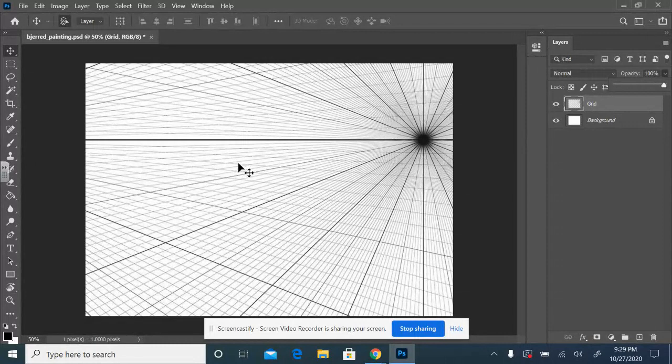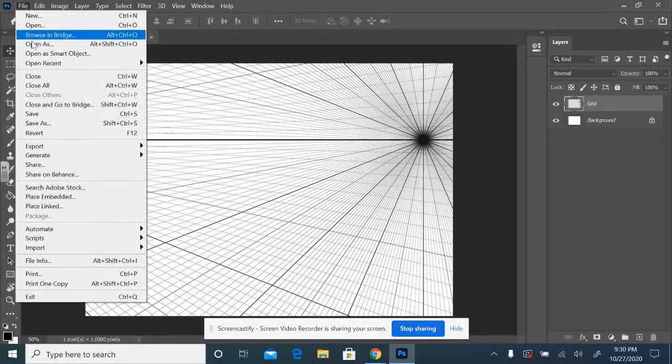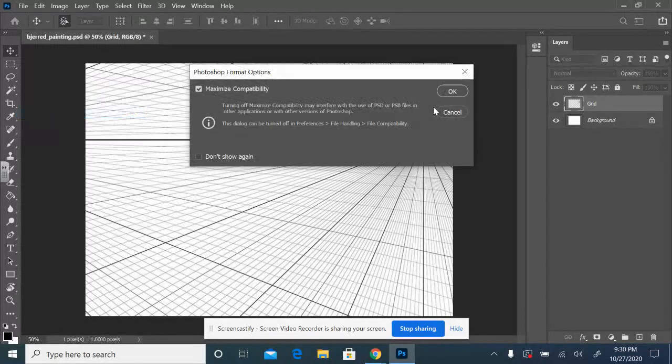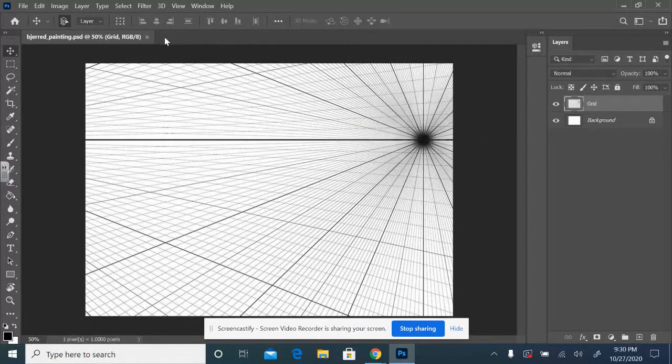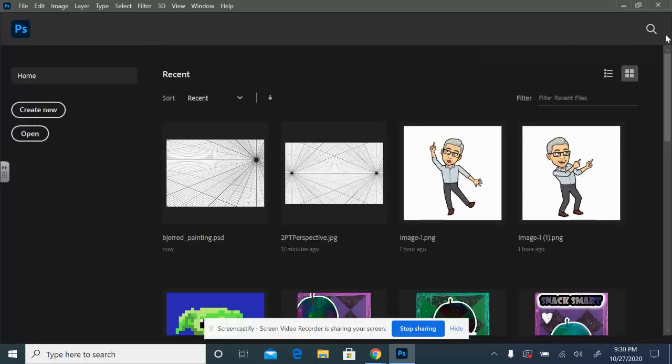This is a trick I learned from a DreamWorks artist who taught online, and this was a way he could save time when he was setting up illustrations, and he didn't have to draw a grid. He just made a grid brush. All right, so I'm going to make sure this is File, Saved, and when this pops up, just hit OK. And I'm going to close it for now until the next video. So this is part 1. Great.